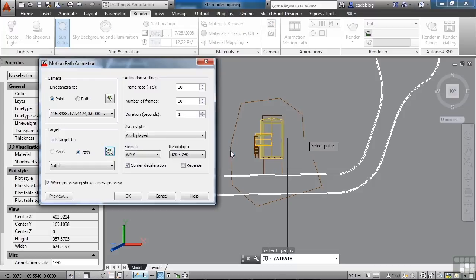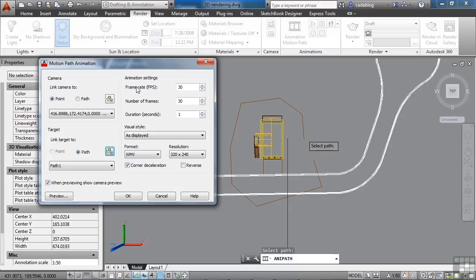And we'll just keep it called Path 1. Now we have other settings here. Now that we've defined where our camera is going to be, it's going to stand right here. And then when it starts, it's going to look here, and it's going to sort of pan around in that direction. So what it's going to look like is it's going to stare off into this road, into nothingness, and then we're going to turn our view. It's going to turn, and then we're going to see the side of the house, look at it real close, and then come and get this view here.